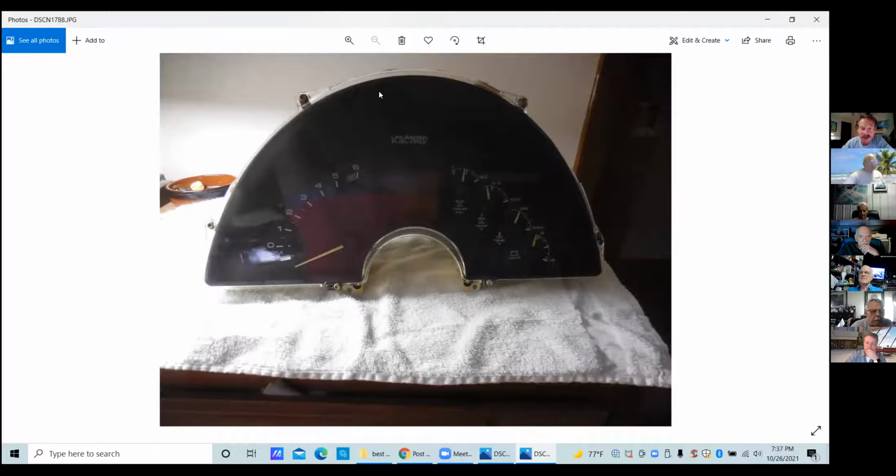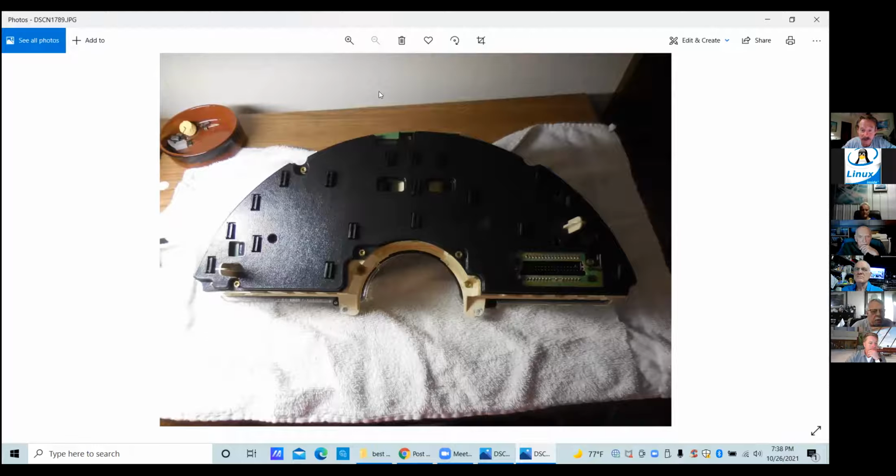So that's the speedometer, and it's out of the car, obviously, sitting on my little work table. I got about 30 pictures, but these are the 10 best, just to show you kind of what I went through. And that's the back of it.